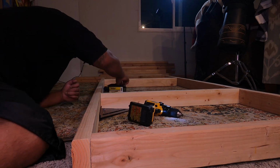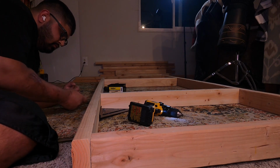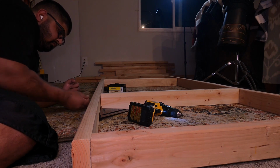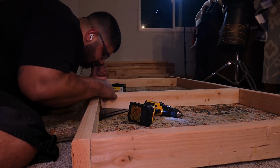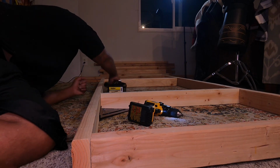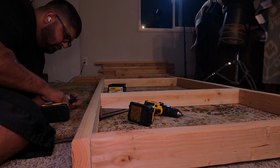One thing I do recommend when building an enclosure, especially if this is your first time actually building something, is to get deck screws with star heads on them. It'll make it easy for your impact drills, anything that you're using to drive them in. Yeah, a few main tools that I recommend when building this is a square and a drill of any kind. Doesn't need to be impact.